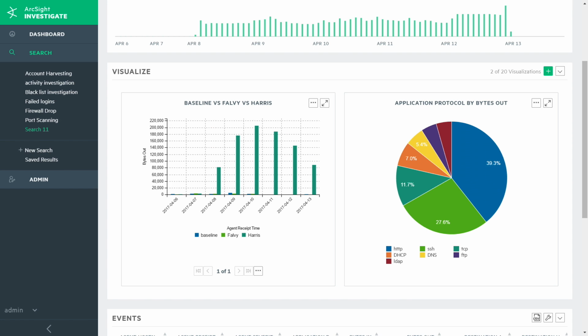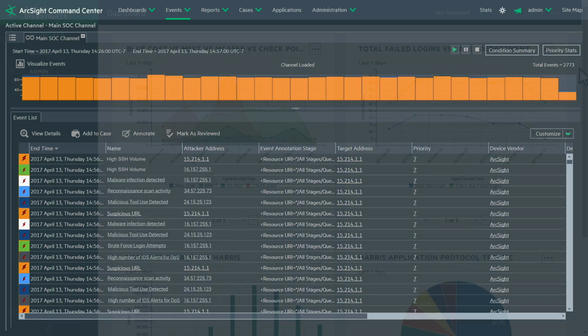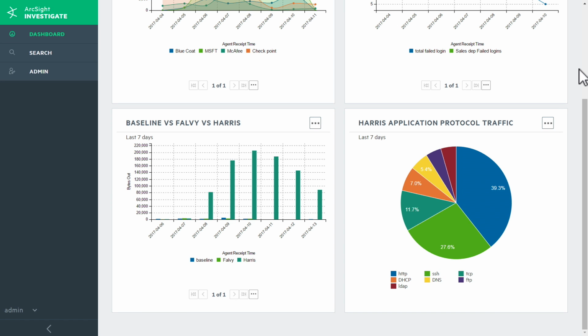Now that you've got the threat in your sights, you want to monitor this activity to see how it evolves over time. You have Harris's system under observation, and you can easily find other compromised systems by creating a rule in ESM. If the system sees a user visit a suspicious URL, then detects an activity spike to more than 10 times the organization average, you'll get an alert. And ArcSight Investigate's powerful visualization abilities mean that you can see the outcome of advanced analytical queries right in your dashboard.